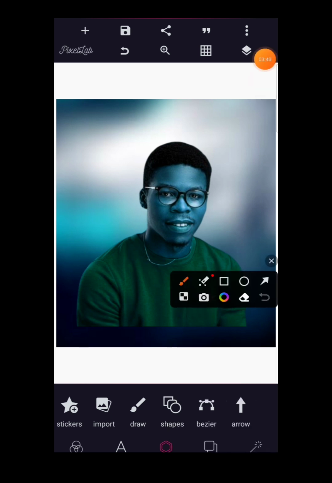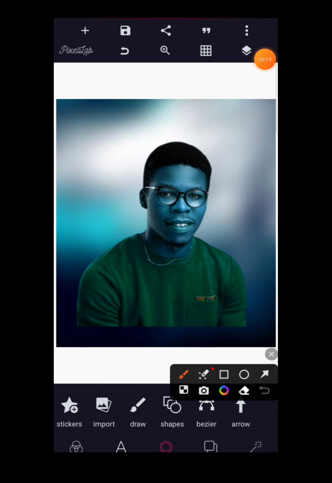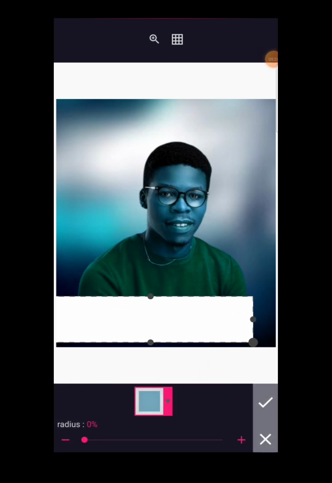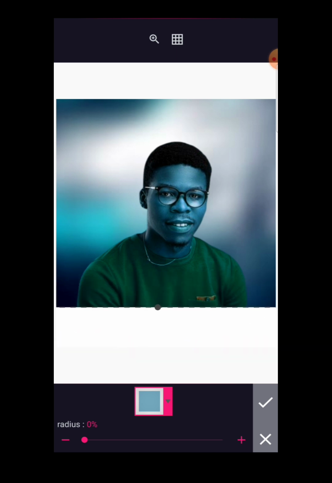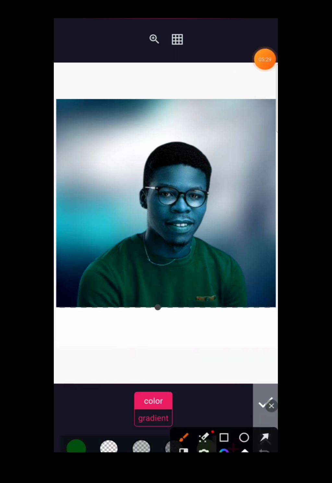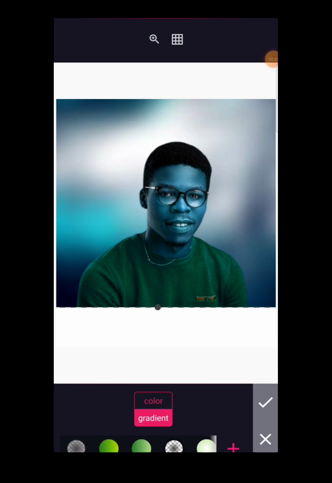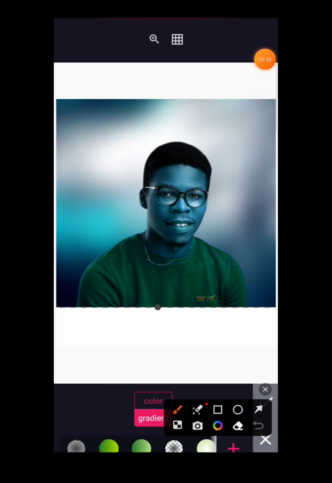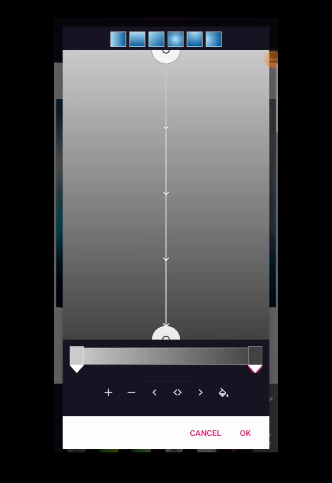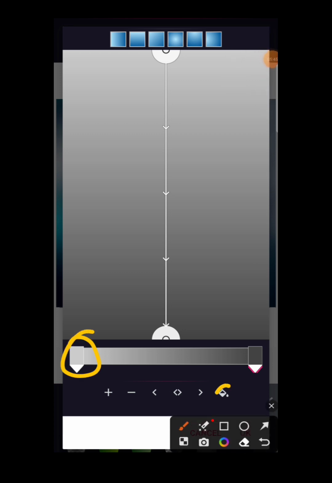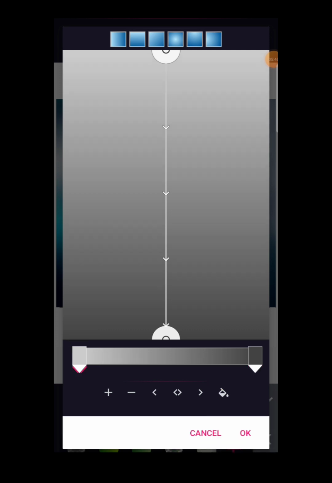You have to pay close attention here. This is where some of those amazing Pixellab tricks start coming out. So we're going to click on shapes, and after clicking on shape, just position it here, then go to your gradient, click on gradient, and after clicking on gradient, click on this plus button, then click on this white color and click here to edit the particular white.